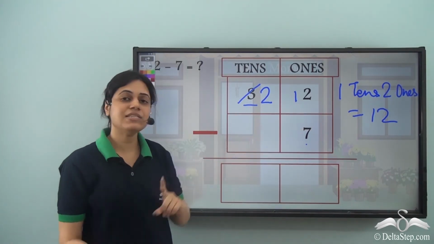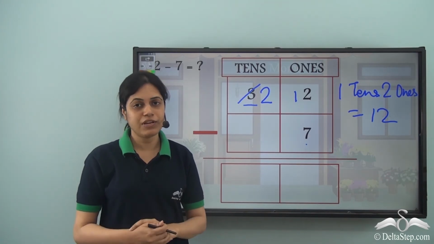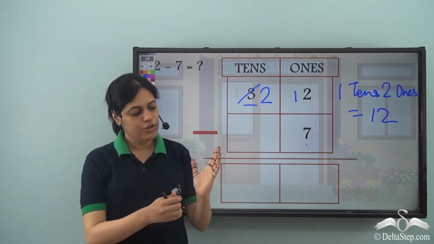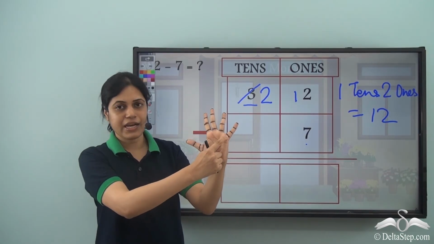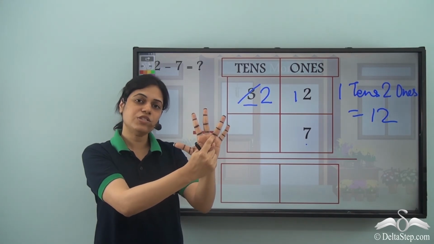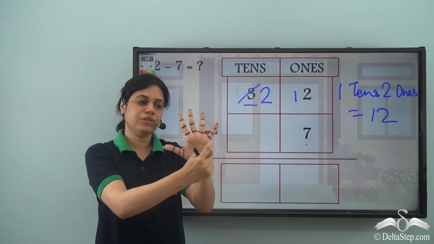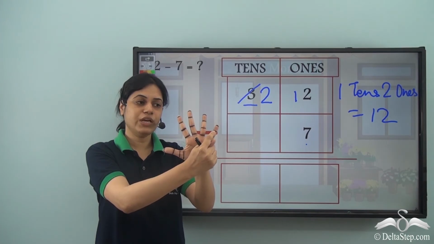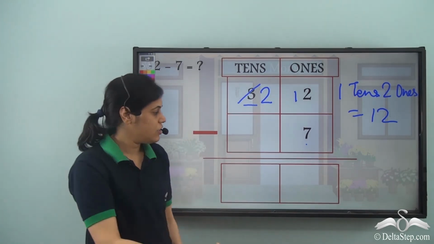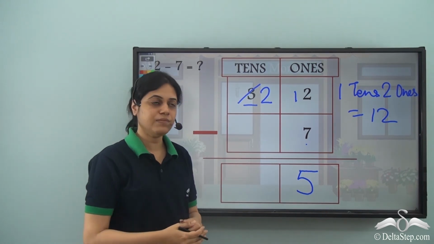So 12 minus 7. How do I do 12 minus 7? I can do it very easily using my finger marks. So I start counting after 7 and go till 12. So I start from 8, 9, 10, 11, 12. I go till this finger mark. Now let's count how many finger marks are here. 1, 2, 3, 4, 5. So we have counted 5 finger marks. So I will have 5 as the ones digit of my answer.